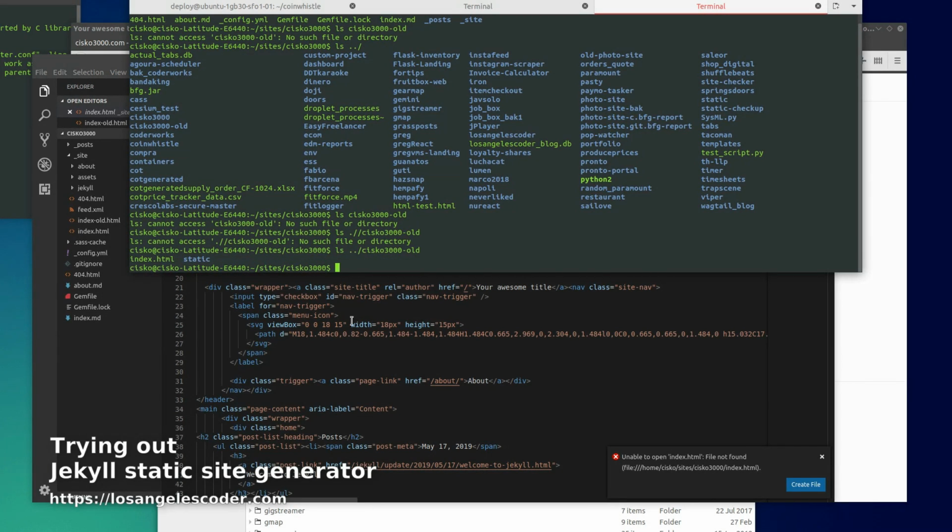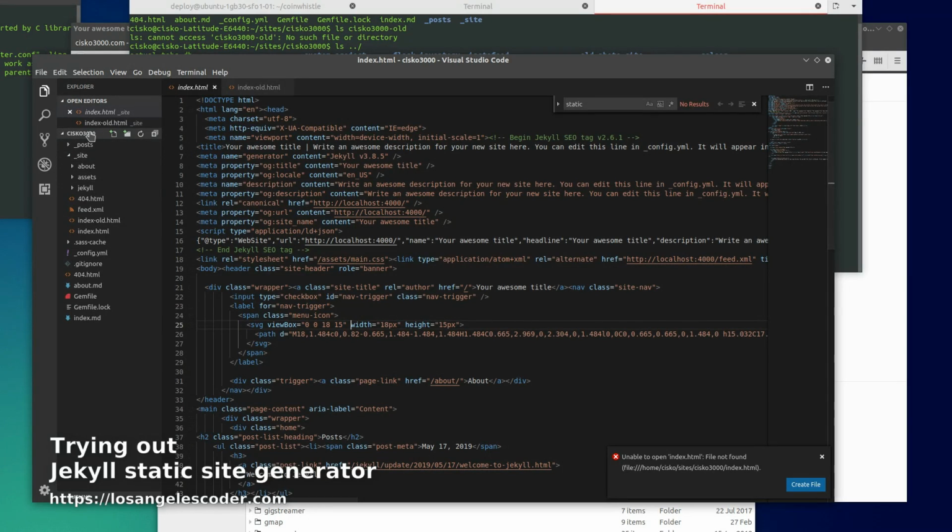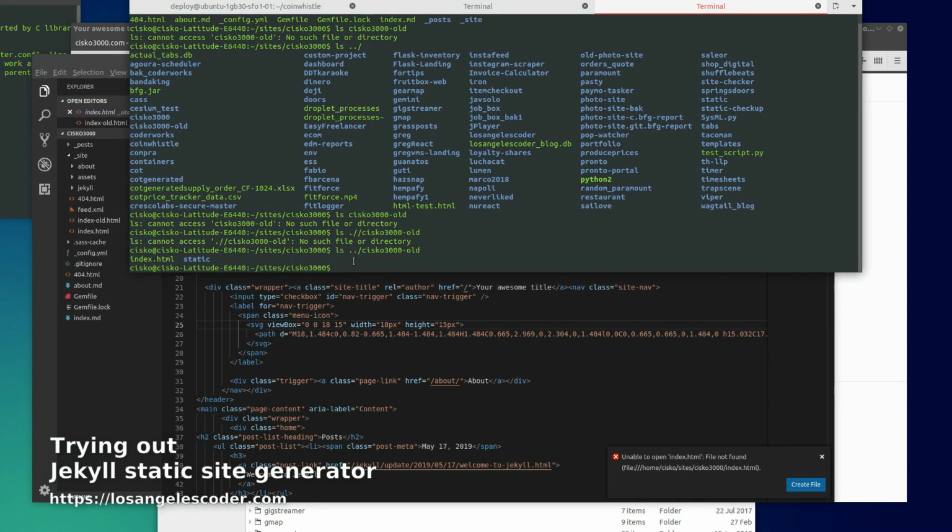I'm gonna copy my index file onto the new Cisco 3000 folder.